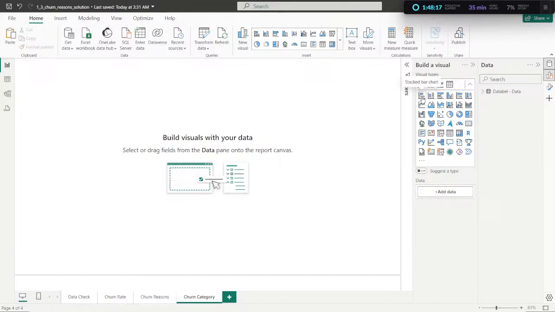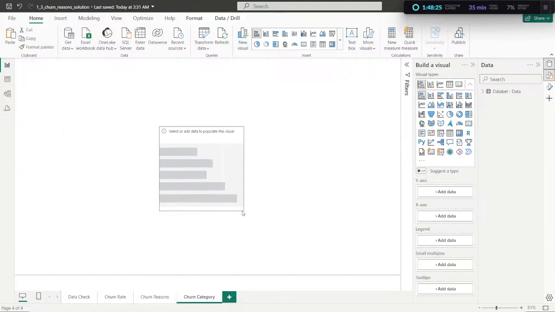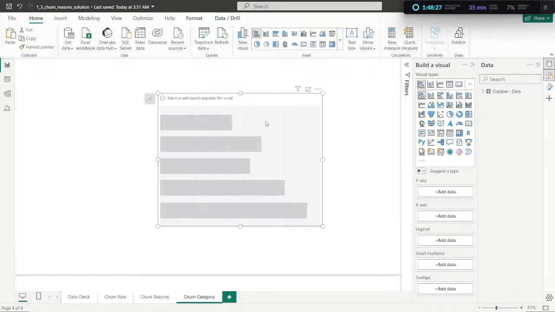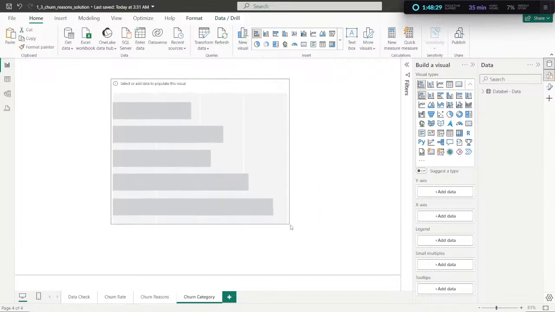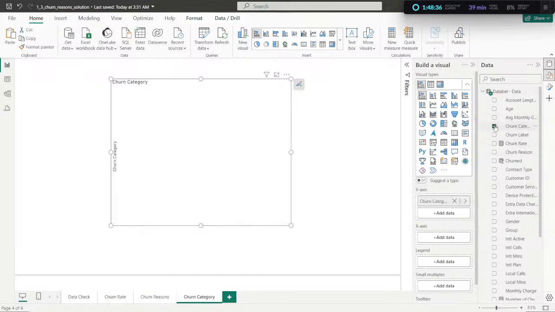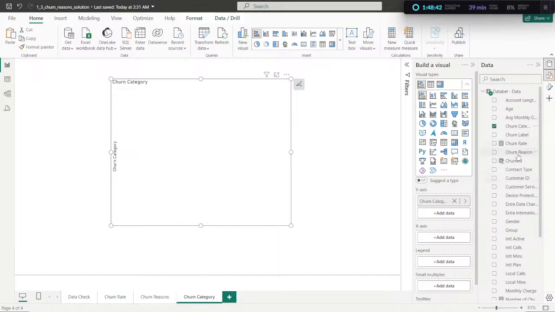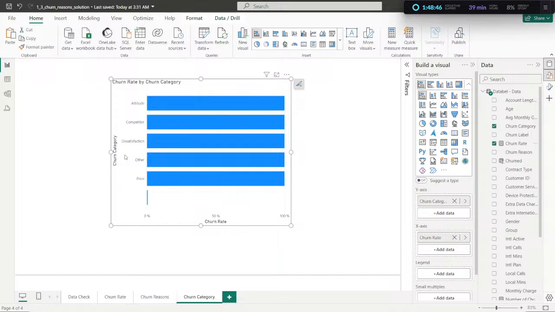I also used a normal bar chart though. I want to use churn category this time around. We could use the churn rates.